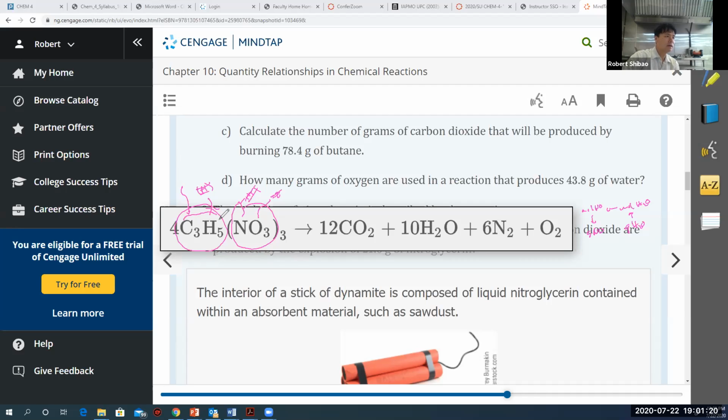Anyway, so this is the electron rich, this is electron poor, and what happens is this is a very violent reaction. The reason this is a very violent reaction is because there's lots of energy. This is highly exothermic. And the other reason this is very violent is there's lots of gases. When this goes off, it's high energy, so all these are gases. Normally water is a liquid, but it'll be a gas until it cools down. Eventually it's going to cool down to a liquid. But initially it's going to be a gas. This is going to be a gas. This is going to be gas.